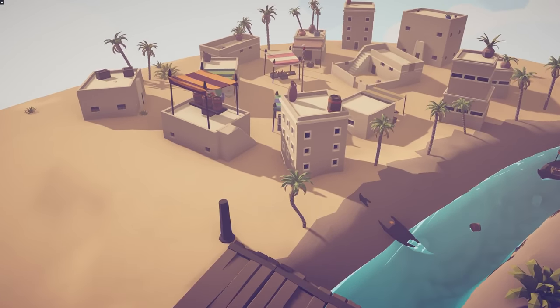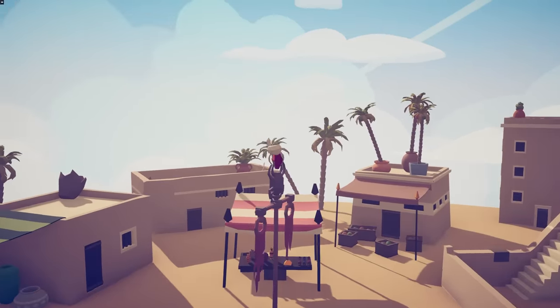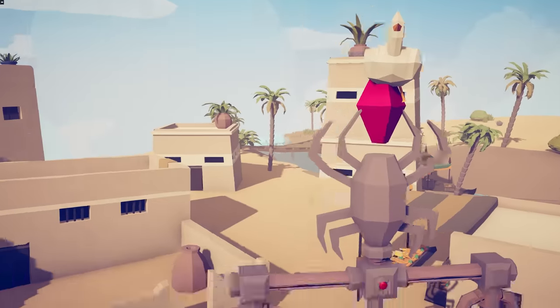I bet you we can find the jar thrower around here. So hold on. What are you just chilling up here? Chicken, how did you get up on this jewel? What are you doing here, Mr. Chicken?